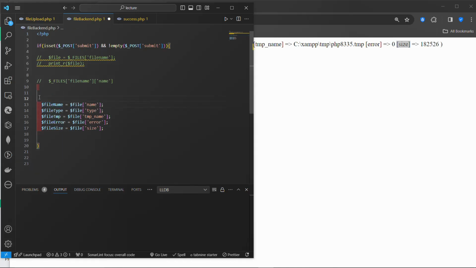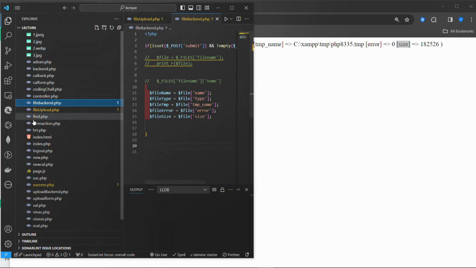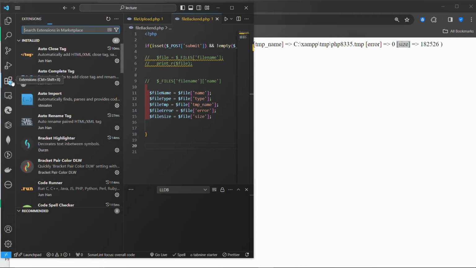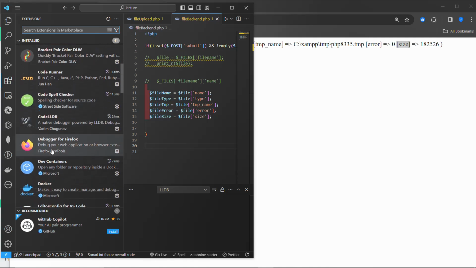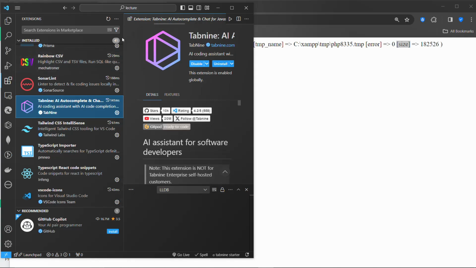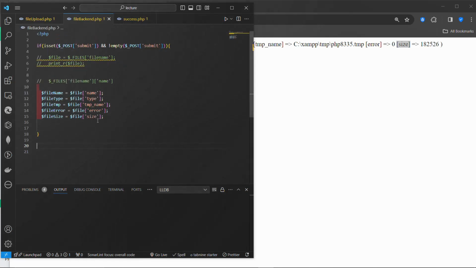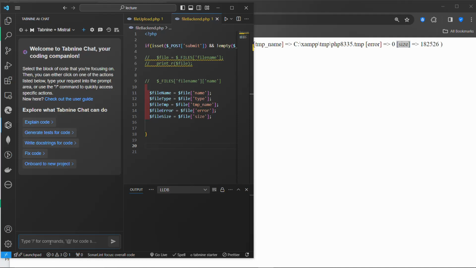This prediction, if you don't know what I'm using that's predicting for me, is Tabnine. It's just an AI that predicts and helps you predict code. You can go to your extensions in VS Code and search for Tabnine, and you can install it. Most times, whenever you want to correct your code, it helps. It also works like ChatGPT. So if you have an error in your code, you can come inside this place, paste it, and ask any question you want. It will just help you out. So let me minimize this.